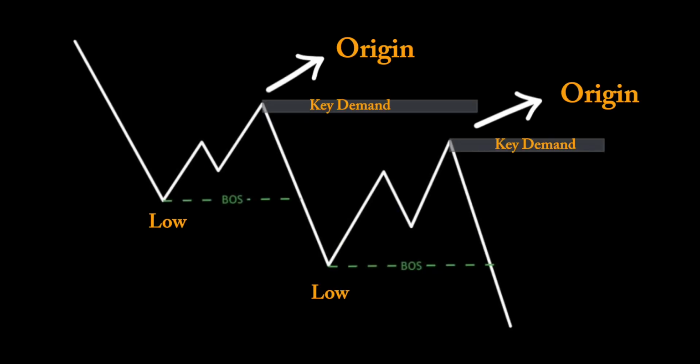Applying the same concept to the bearish scenario, when price movement breaks the latest market structure to the downside, the origin of the price movement becomes highly important. It shows that the supply area that created this movement is not an ordinary level, but an influential zone in the market structure. So these areas are considered valid order blocks.